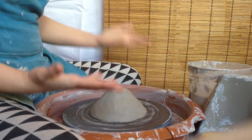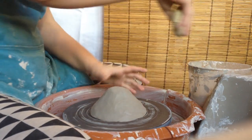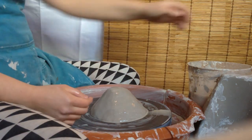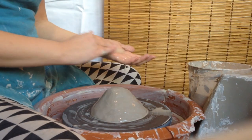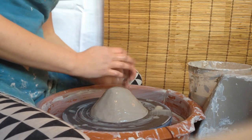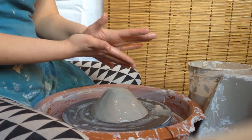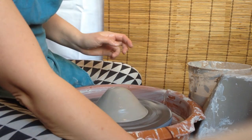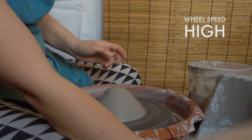Also, I have water. I don't recommend doing water everywhere. You don't need that much water. You need a lot of water, but you need it between your hands and the clay. So I prefer dipping my hands into the bucket of water to cover the part of my hands that I need with water as I'm doing this. So I'm going to increase the speed.